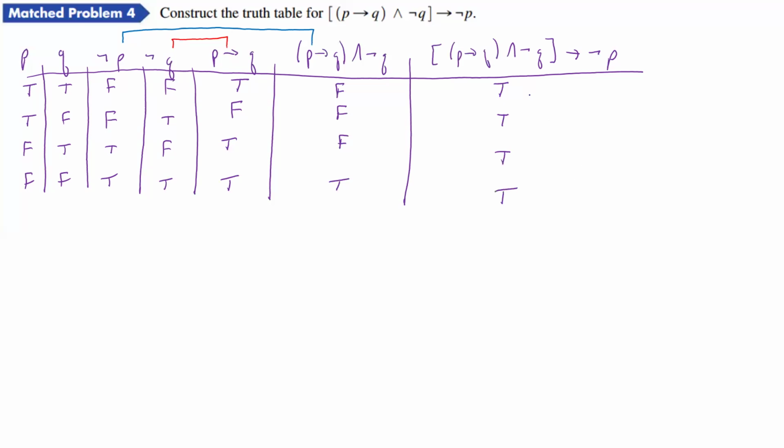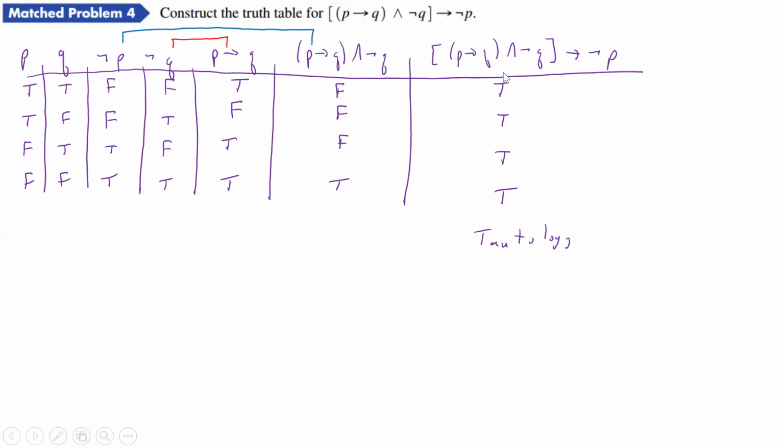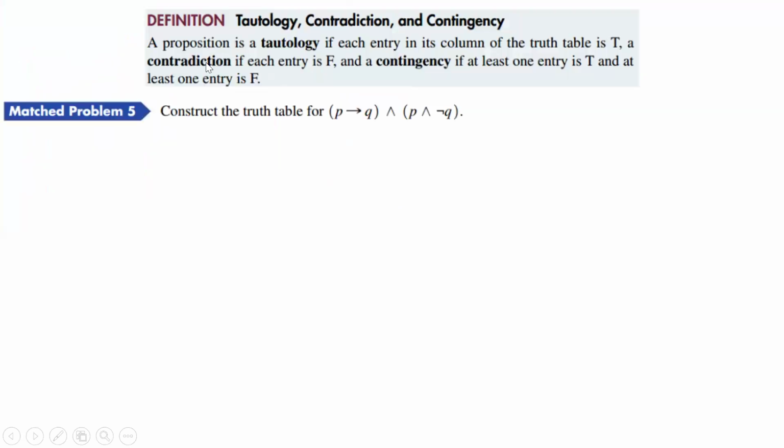Now, this has a special meaning when we have all of them in the same column being true, and that's called a tautology. Okay. And so what we're going to do is we're going to kind of go over here and look at what is a definition of a tautology. So a tautology is each entry in the column of the truth table is true. Okay. Now a contradiction in comparison is every entry is false. So instead of if we had all trues, if we had all falses, that would be a contradiction. And then a contingency is if at least one entry is true and at least one entry is false. All right, so that would be what a contingency is.